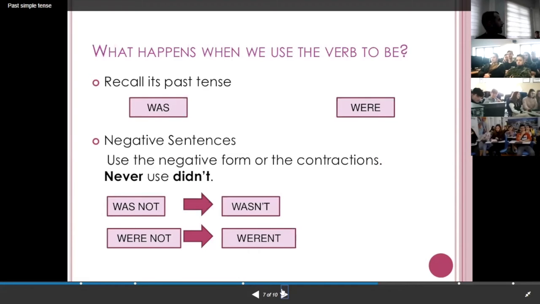Again, I need an example from one of my students. Umut, would you please make a negative sentence with wasn't and weren't? I wasn't up all night last night. Really? So where were you? I was doing my homework. I was late. I did something different all day. Okay, thank you. Çağla, what about you? Where were you yesterday? I was somewhere else. Okay, thank you.